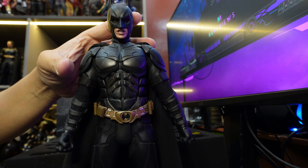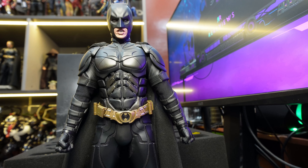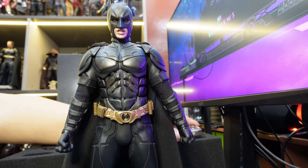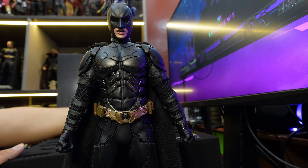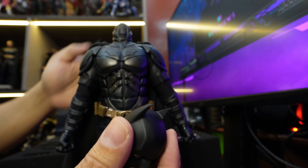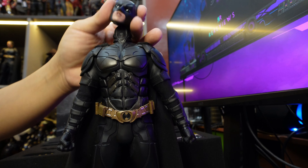But with the right lighting - which is what Batman is about - it can look kick-ass. Swear to me. I love the movie. So this is another head sculpt where the battery is. This is new - it's the sonar Batman, the sonar suit. It's really cool. Makes him... damn, he looks scary with that.